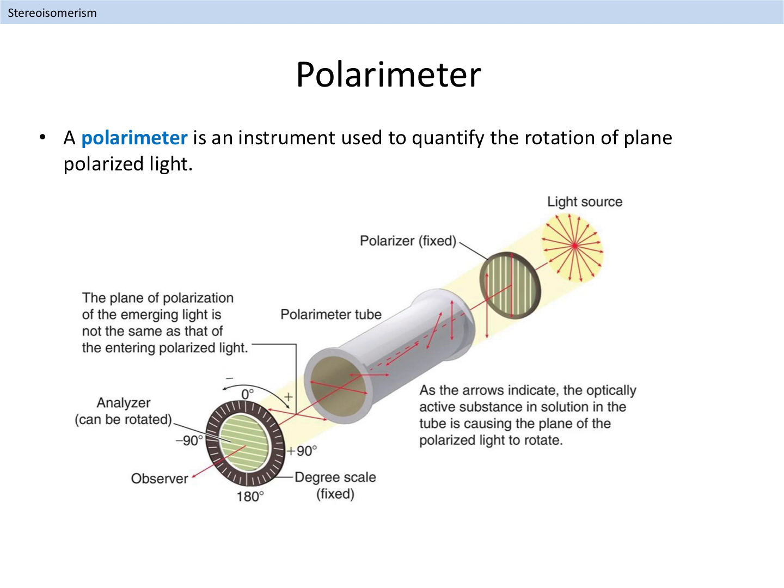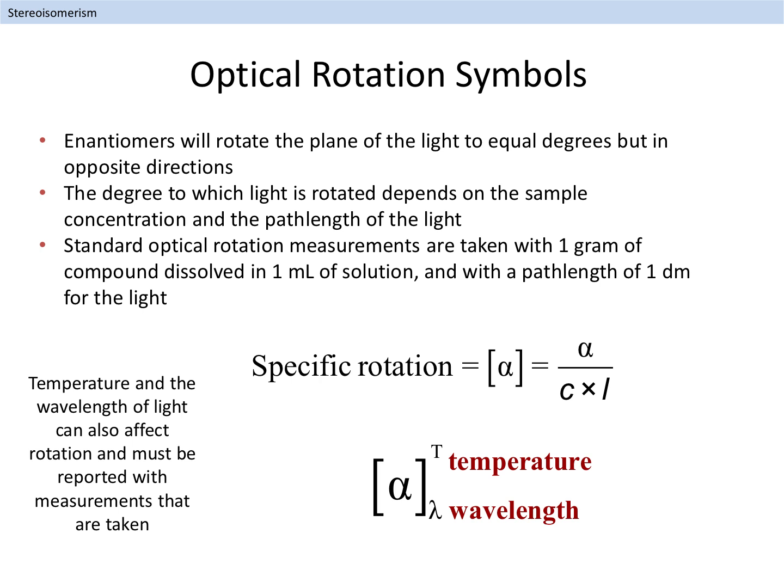By using a polarimeter, chemists can accurately measure the optical rotation of chiral compounds, allowing them to distinguish between enantiomers and determine their purity and concentration. Understanding this process is crucial in fields such as pharmaceuticals, where the optical activity of compounds can significantly impact their effectiveness and safety. Now, let's move to the next page and learn about how optical rotation data is expressed and how it is interpreted. Let's discuss the symbols and concepts related to optical rotation.